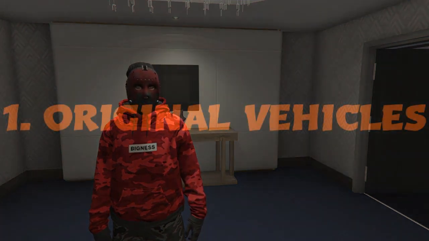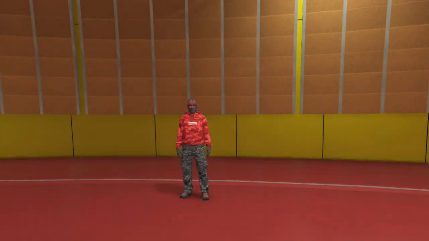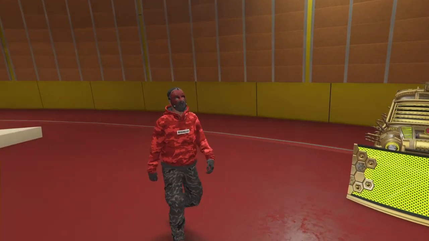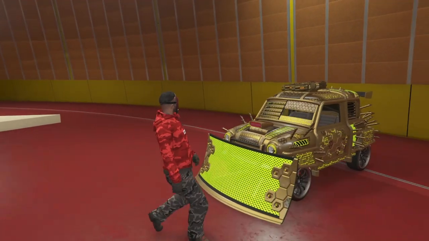Now, the first one is original vehicles. When I say original vehicles, these are the vehicles that you're going to be duplicating through your GTA glitches, okay? The most common glitch for money in GTA Online is, of course, duplication glitches, and not all glitches will allow you to duplicate all vehicles. That's why I've gone ahead and selected 4 vehicles, which if you have all 4 of these vehicles, you're going to be able to duplicate every single time using one of these vehicles.